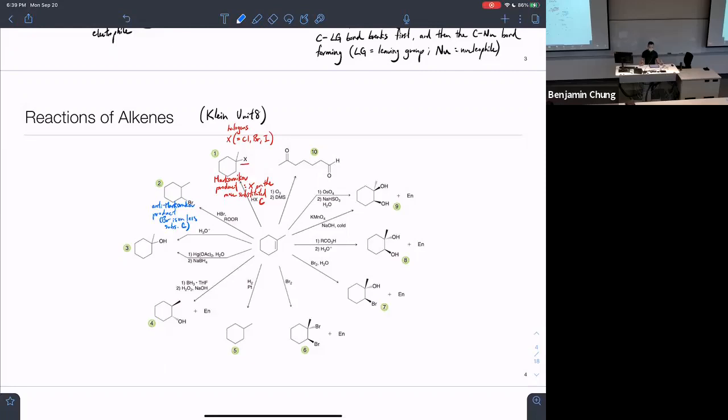Again, you should already know the mechanism for why you see that selectivity, but I won't ask you for it, but you should know it. Question? Actually, these reaction conditions are specific for HBr. The reason for that is beyond the scope of this course, but typically this is just for the formation of alkyl bromides.